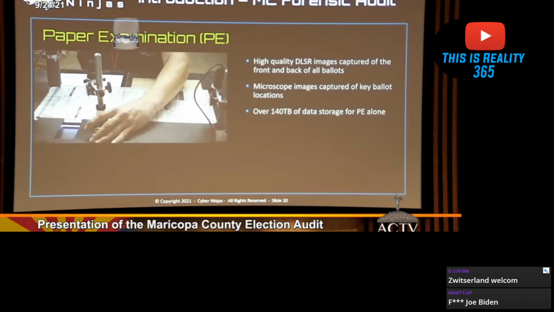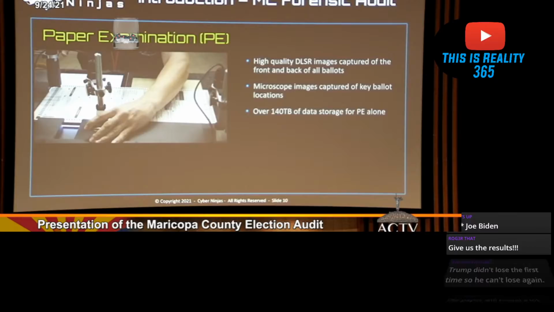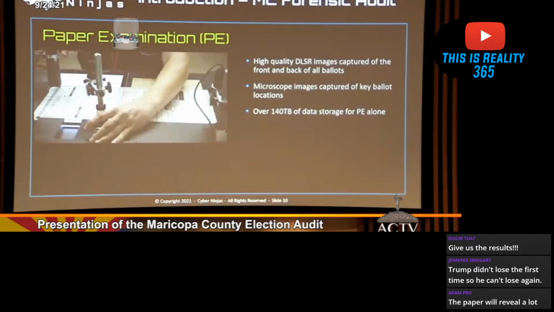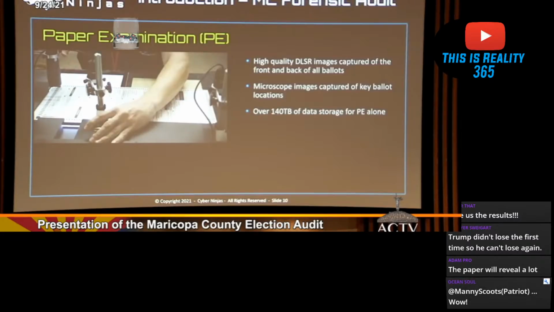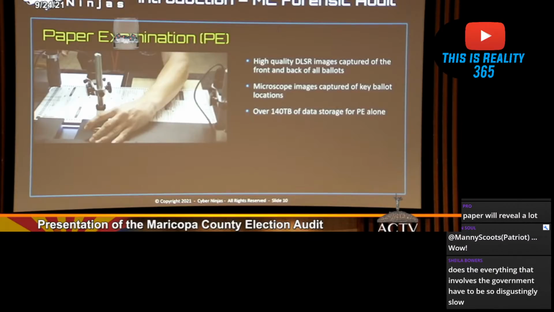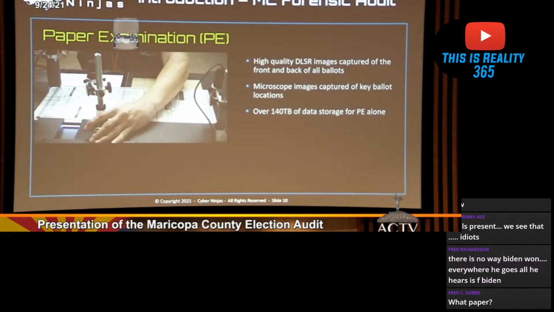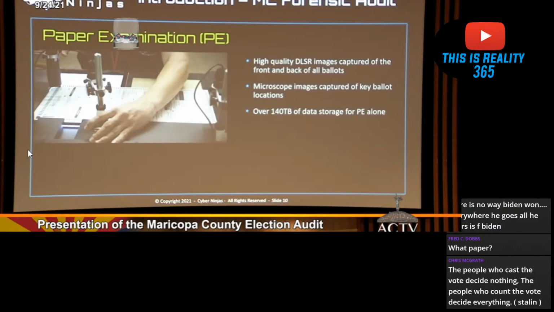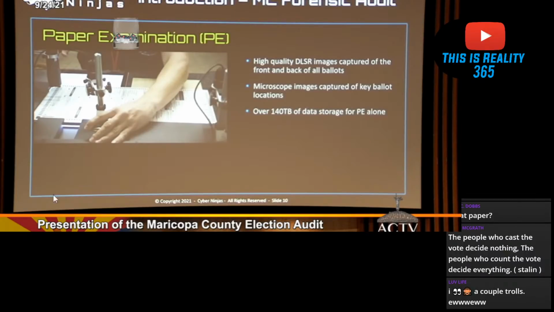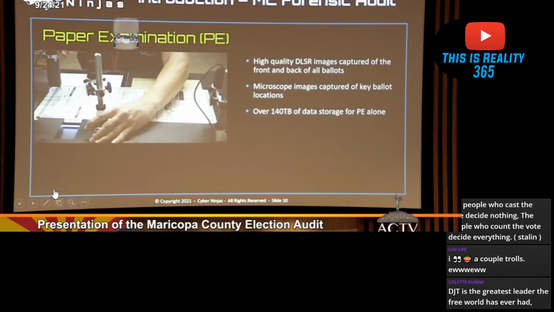So once I went into the microscope stands, we had 4 microscopes that were taking images of the magnified image, and that was over a number of different places. That included the presidential oval to take a look at how that was filled out. And with the way we had the lights, when it was filled out with a ballpoint pen, you could actually see the ridges of the person pressing down on it. So you could tell the difference between something that was filled out with a Sharpie, something that was printed out by a pen, or something that was computer printed. You could tell the difference between all of them. We also had a microscope over certain parts of the ballot that would allow us to look at the paper fibers to help determine what type of paper was utilized.